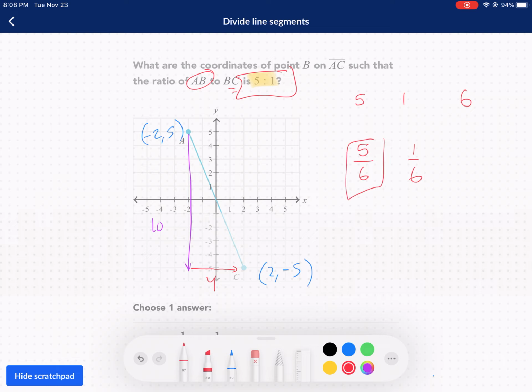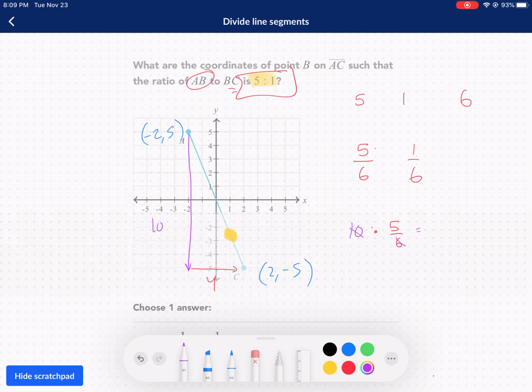That's 5 out of 6. If it's 5 to 1 ratio, 5 to 6, because 5/6 to 1/6 is a 5 to 1 ratio, okay? So we have 5 to 6, and I want to multiply this purple distance by that 5/6 ratio, okay? I only want 5/6 of the way there, because BC is the small. So I'm looking for a point. Let me visualize it here. I'm looking for a point over here because I want this to be the big portion 5, and I want this to be the small portion 1, okay? Just so you know. So I'm looking for something that's 5/6 of the way there for my purple, so I get almost there, but not quite, the full distance. So what is that? I can reduce that a little bit. That's going to reduce down.